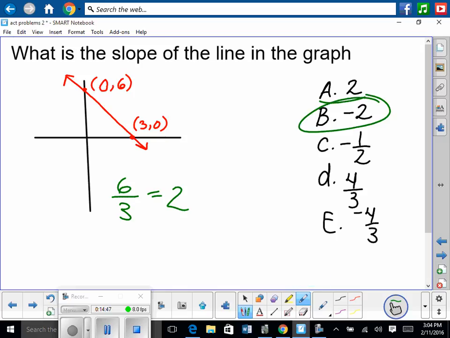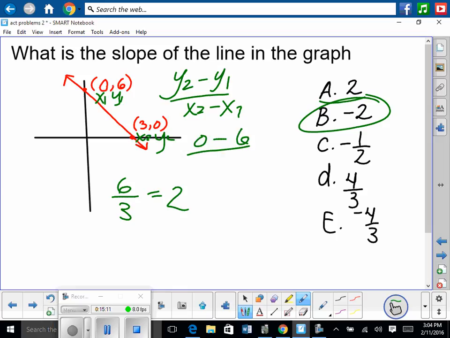Okay, so we could have done that, or we could have done, oh, I know the equation of slope of a line, which is y2 minus y1 over x2 minus x1, right? You know that's the equation for slope. So this is xy, this is xy. Your first point is the one that comes to the, it's looking like a book. That's our first point, our second point. So y2 would be 0 minus 6 over x2 is 3 minus 0, right? Negative 6 over 3, which is negative 2. Do you see how to do it both ways?